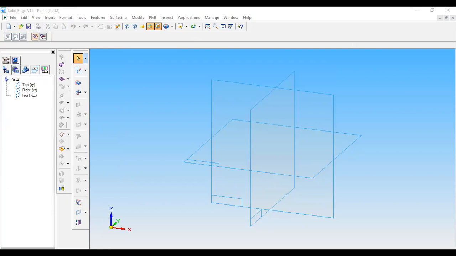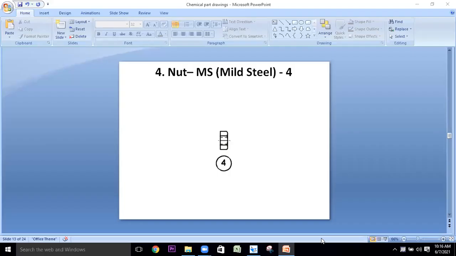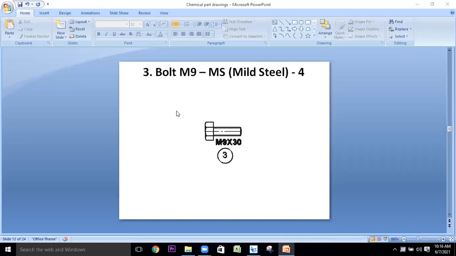Most of the time we will not be knowing the dimensions of the nut, because they are directly taken from the bolt. The dimensions won't be given in the nut section, only in the bolt section.